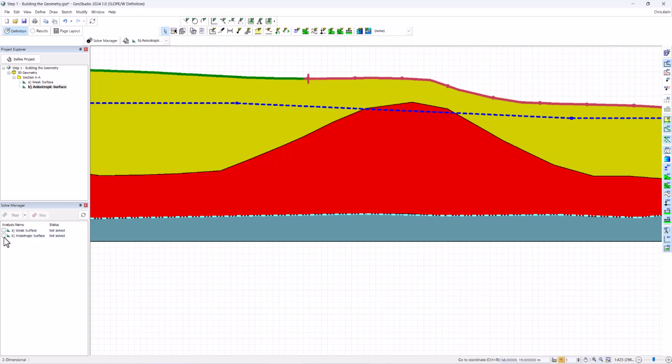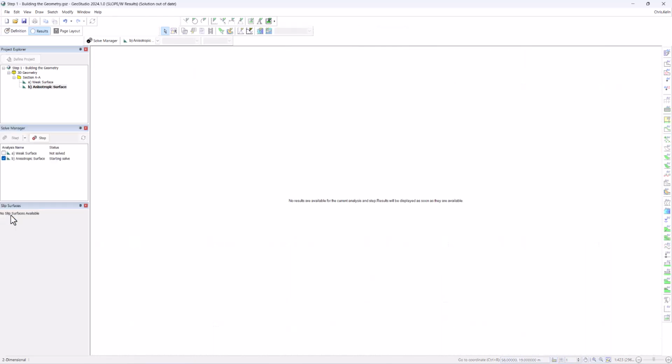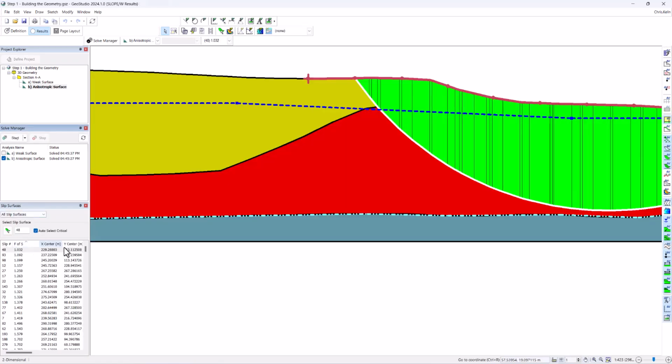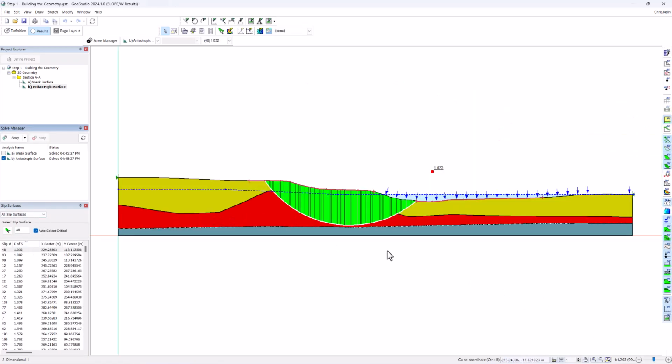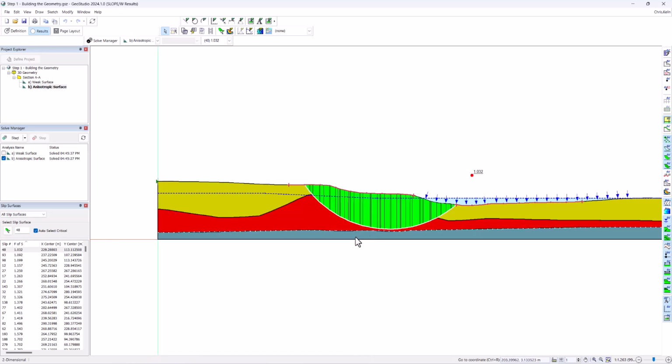Okay, next I'm going to solve this analysis. The factor of safety is 1, and if I zoom back out here, we notice one key thing. The slip surface shape is circular. As I noted in the PowerPoint, the anisotropic surface does not impose a control on the shape of the slip surface, which is what the weak surface does, because here we've truncated all the columns, whereas here we're only altering the strength at the base of a column that is within that angle tolerance to the anisotropic surface.